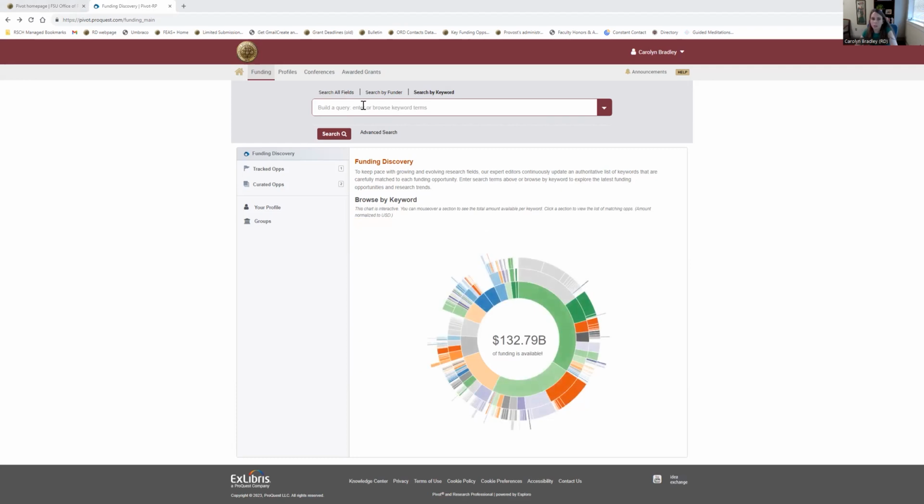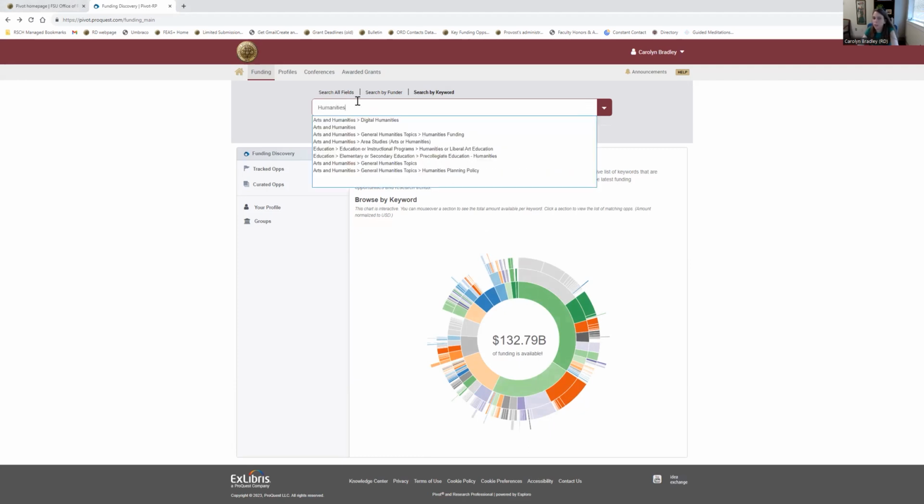Okay, so when you type a word here, let's say I do humanities, you're going to be prompted with an internal hierarchy, which you can use to narrow in on more specific needs.